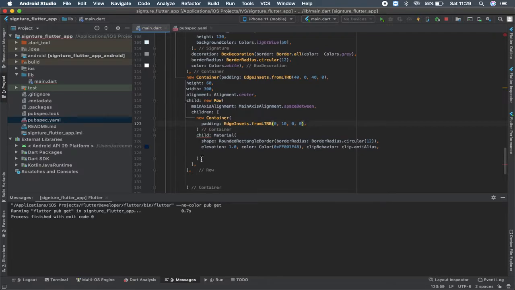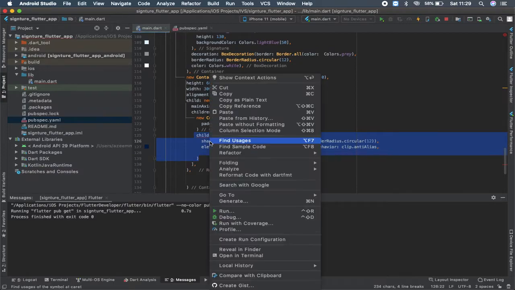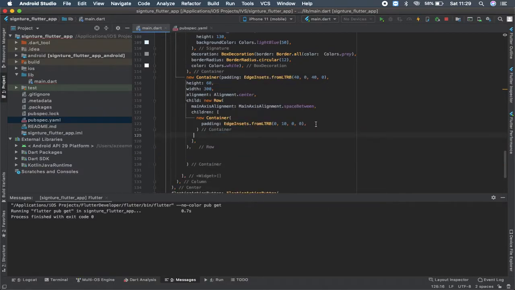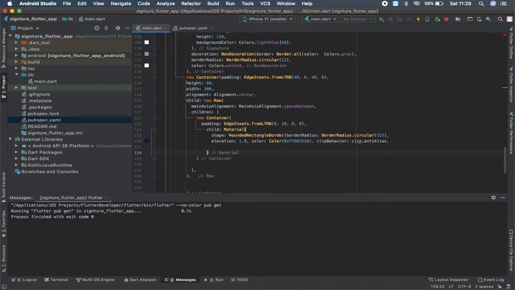So I want to bring this child material inside this new container, so I'm just clicking and cutting this and bringing it inside this container, so it'll be right now at the moment. Yes, so alright, clip behavior, we need to give here CLIP capital C. Here we go. And then I'm going to bring here a child as well.